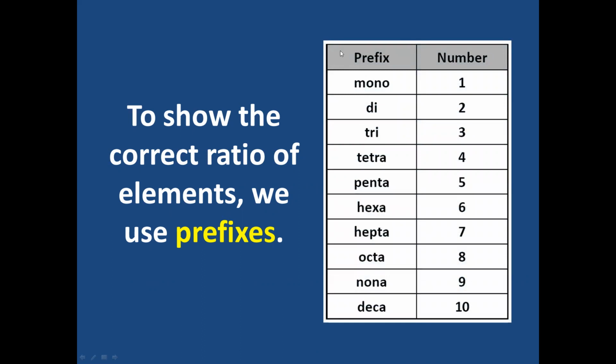This is the list from 1 to 10 of our prefixes. We have mono for 1, di for 2. So I know we said binary compound and now we're saying di is 2. There's a little confusion sometimes between Greek and Latin prefixes, and we tend to use them both in science. Tri is 3, like a tricycle. Tetra is 4, like tetrahedron. Penta and hexa come right out of geometry, a pentagon and a hexagon. Hepta is 7, which is a little odd sometimes to hear. Octa is 8. Nona is 9, and deca is 10.